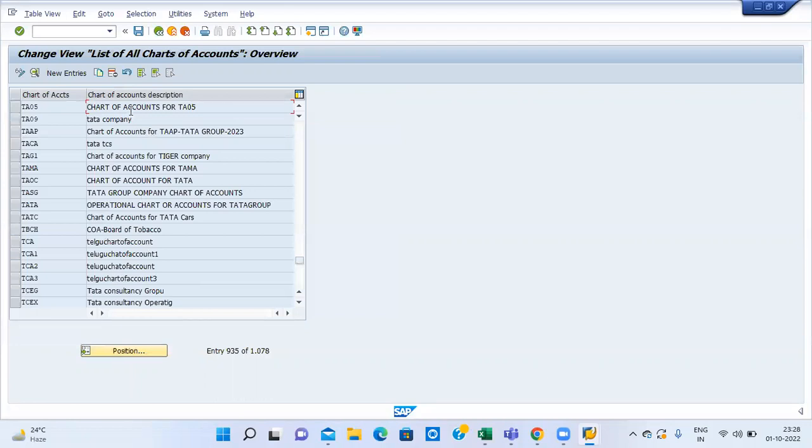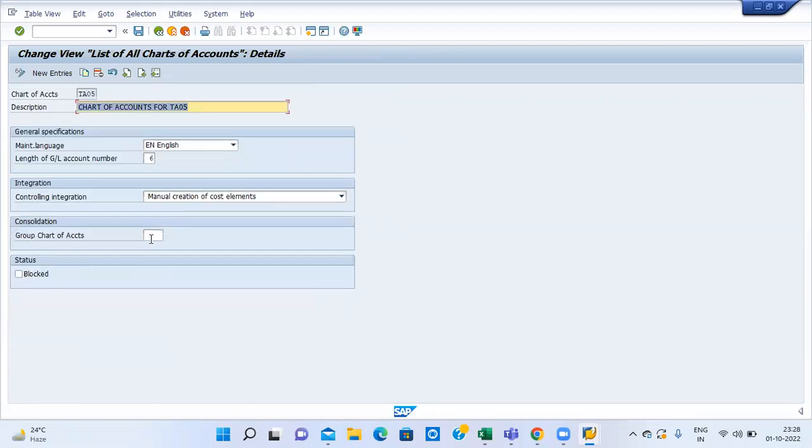So double click here. Here you have a group chart of account field. So first we need to create the group chart of account and assign the group chart of account here. So where to create the group chart of account? In OB13 only.